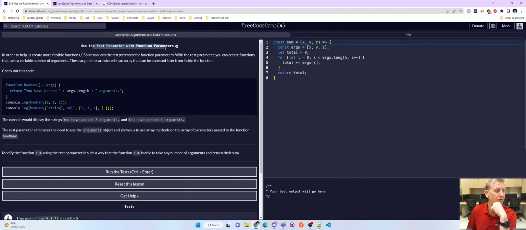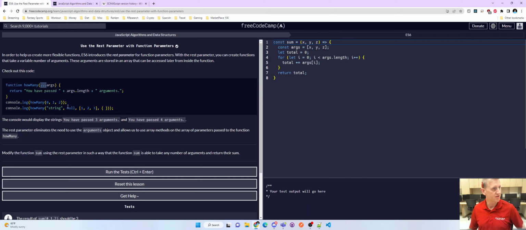Okay, rest parameters. Again, parameters are your inputs. The rest parameter is these 3 dots. Those 3 dots can be the rest parameter when used in a parameter sense, but using the 3-dot notation is also called the spread operator, which we've used and you'll see again here.